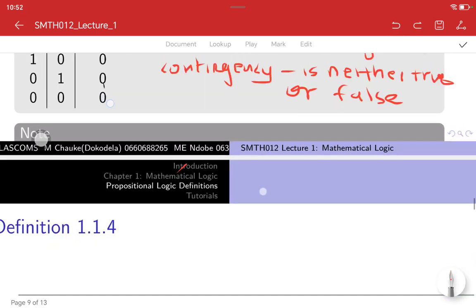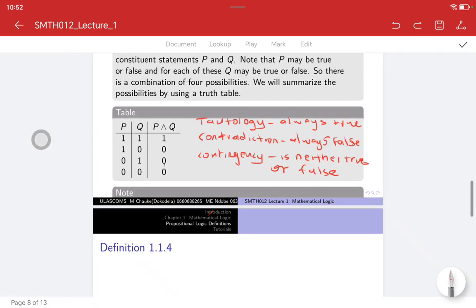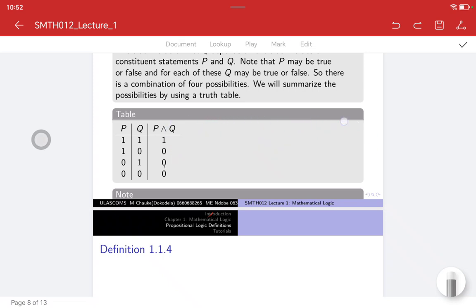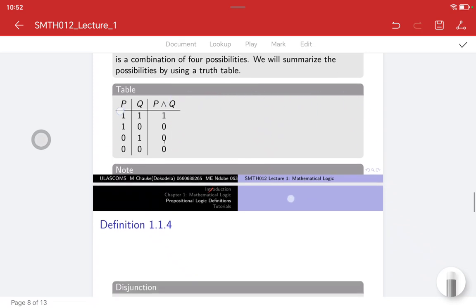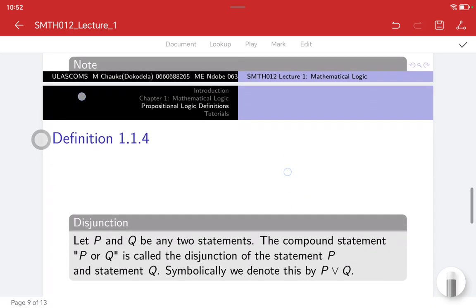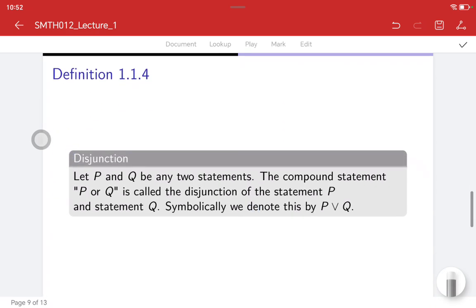So now we can go to disjunction. If you have a question, you can stop me, right? I can't see comment sections. So if you comment something in the comment section, the only thing I can see is this slide, right? You are also seeing it as well.